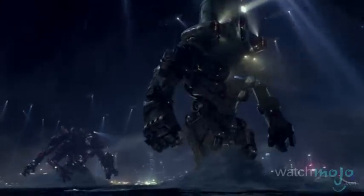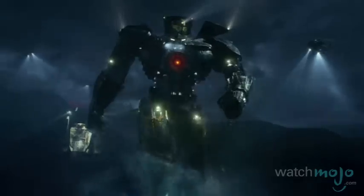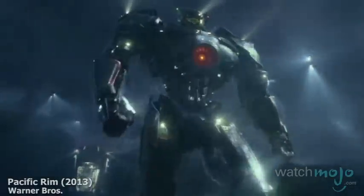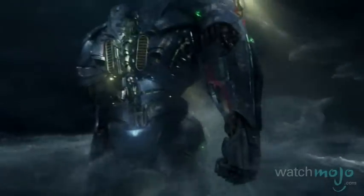This means giant robot mechas like the Jaegers in Pacific Rim have been excluded. There are things you can't fight — acts of God. You see a hurricane coming, you have to get out of the way. But when you're in a Jaeger, suddenly you can fight the hurricane. You can win.